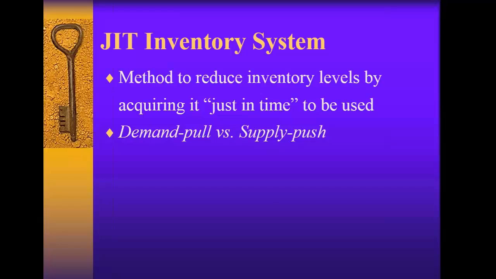Gets it off your books as inventory, and essentially what's taking place is that inventory is then going directly to being a part, if it's manufacturing, of work in process, and then finished goods. And then we're reducing finished goods from the perspective that we're actually not manufacturing until we get the order.